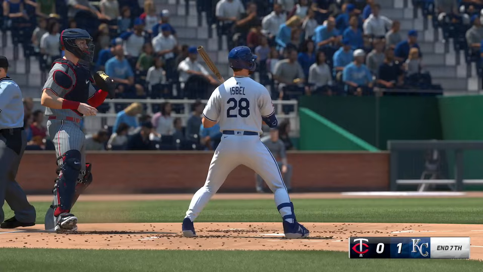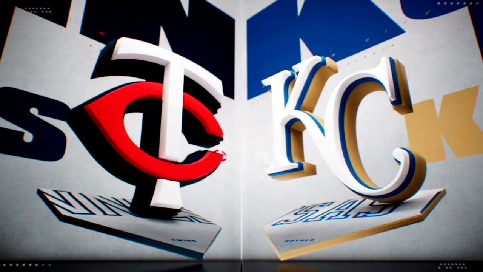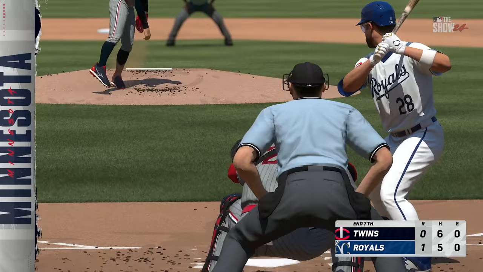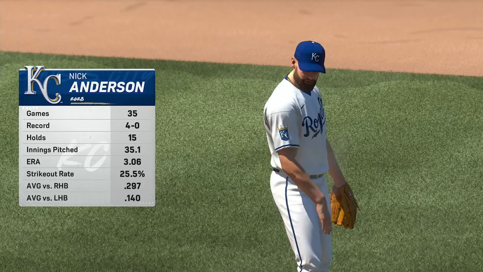Got him looking. They limit the damage here. One run in the inning, but they leave two. We look ahead to inning number eight. It's the Royals 1 and the Twins nothing. Welcome back, and a new arm on the mound to start the eighth, Nick Anderson. These are the spots relievers really make a name for themselves, late and close. There's not much margin for error, but at the same time, there's a reason they're put in these situations.